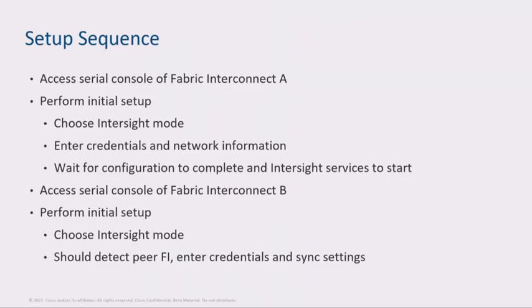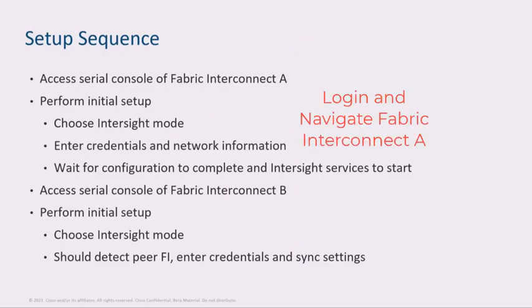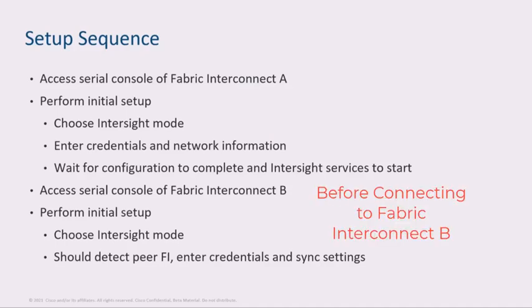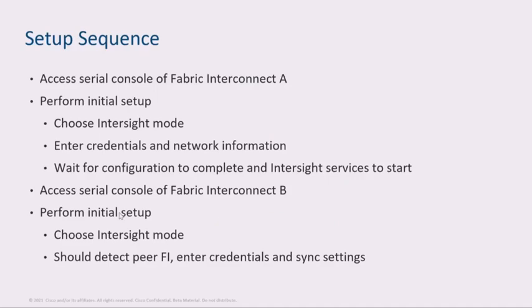Applying changes, saved. Now, what I always do, just because this is what I've always done, is I make sure that I can at least log in and navigate that Fabric Interconnect before I plug into B and start performing the initial setup. I just want to make sure that it's online, right? And it's not going to reboot on me.